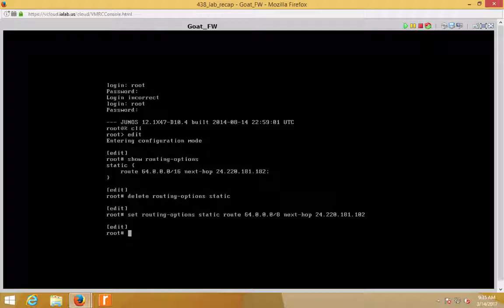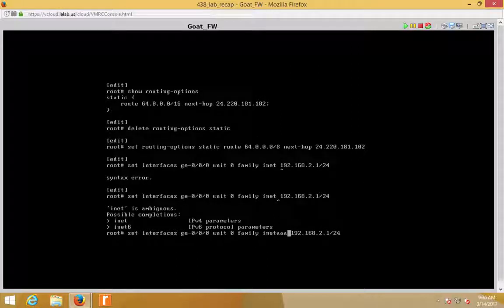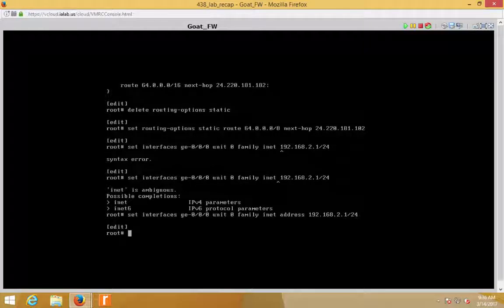Anyway, for actually doing the lab, aside from fixing this part, what's the actual first step that we needed to do? We need to set the interfaces. So we had the very first interface, gigeth0. What do we need to do? And what IP address should we use? 2.1, yeah. So there, inet address. Oh, I hate when this does this to me. There we go. We got that one.